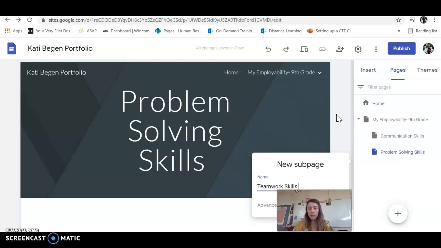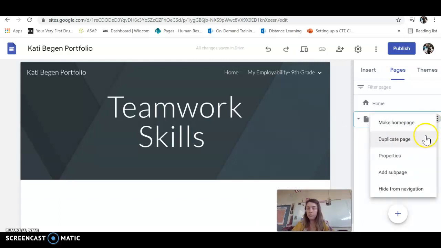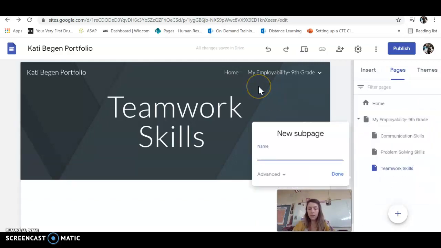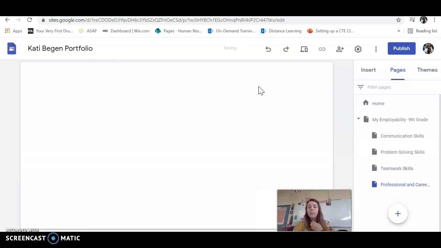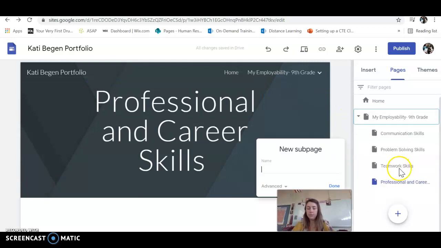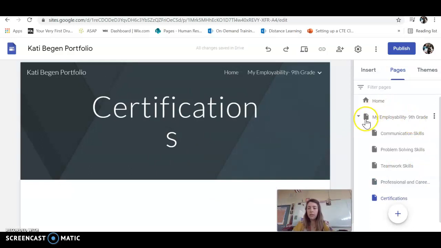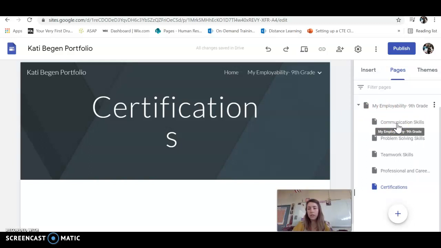Teamwork skills. Professional and career skills. And then certifications. Okay, so that is all underneath your employability for 9th grade.